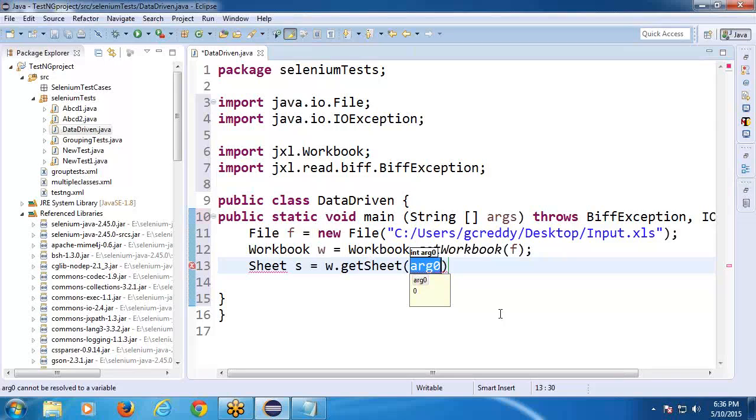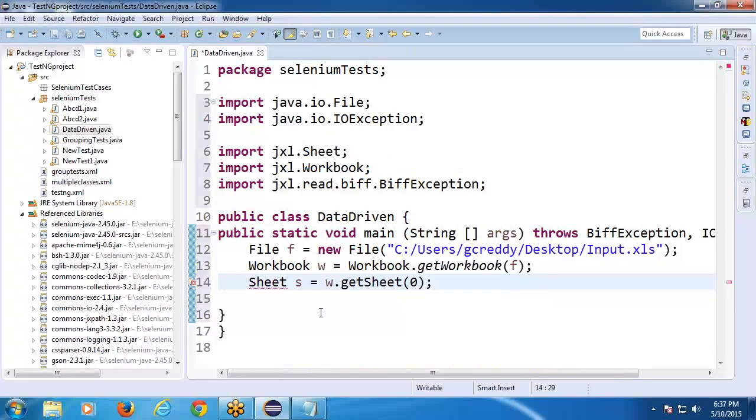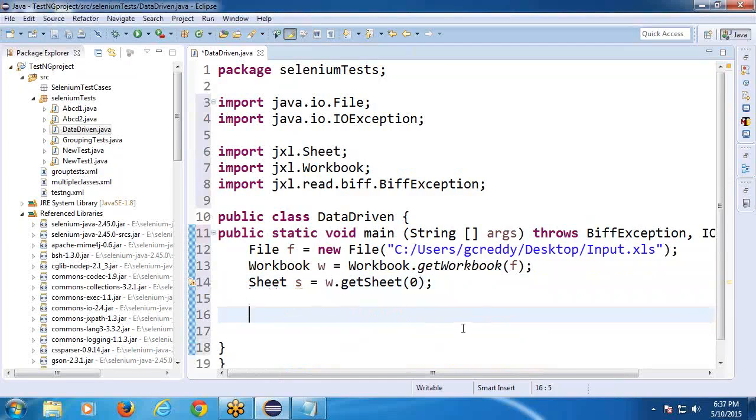Index starts from 0. If 3 sheets are there, first sheet index 0, second sheet 1, third sheet 2, like that. 0. Import Sheet from jxl.